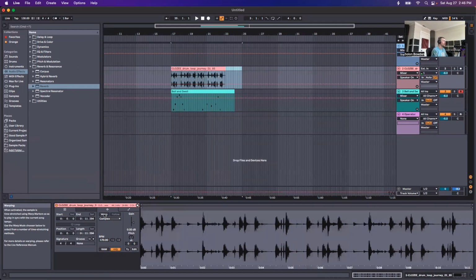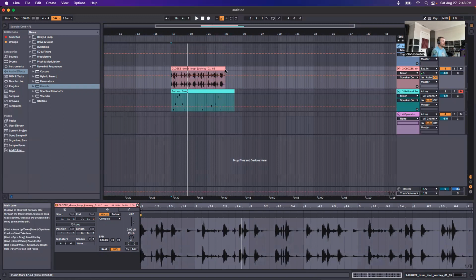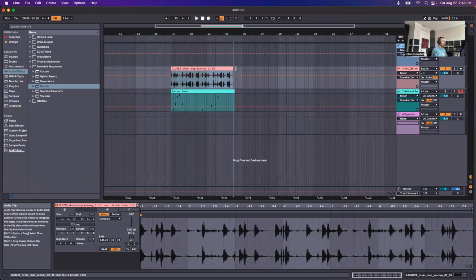So unwarped, this track looks like this. And if I play the metronome on top of it, you'll see pretty quickly that it's completely out of time. So what do? We have to warp it. Now that it's warped, you can stretch it to where you want. Now, this is a little trick that I'll go over in here too. This is the way that I warp most things these days.